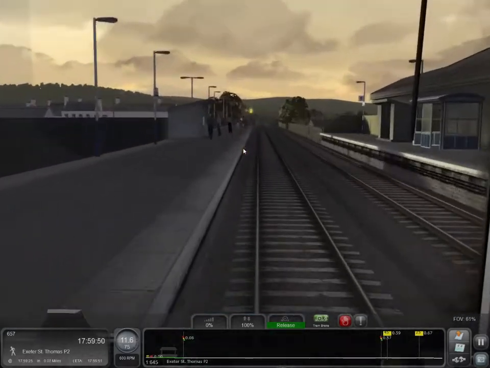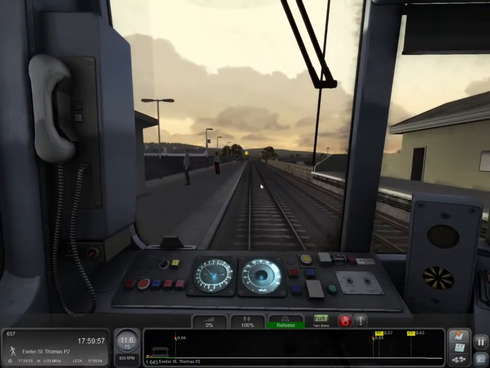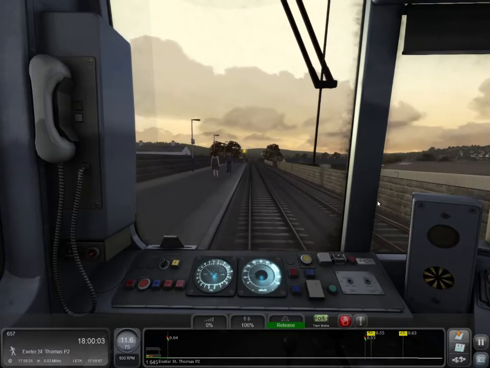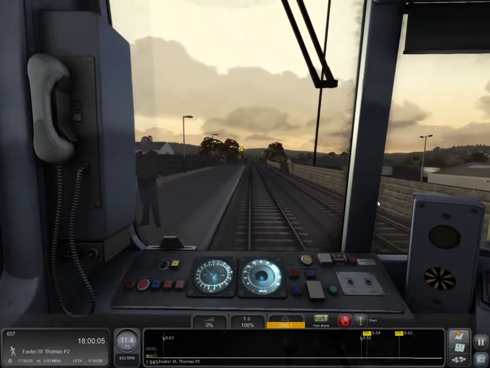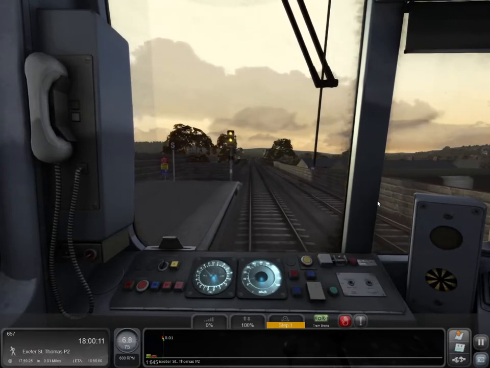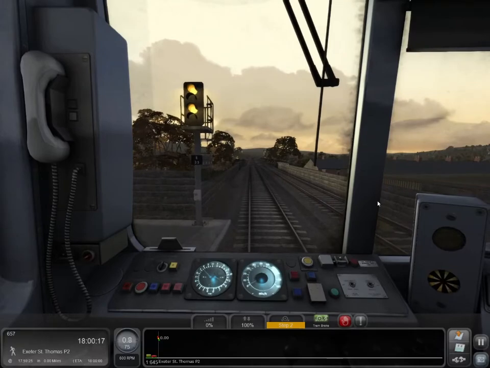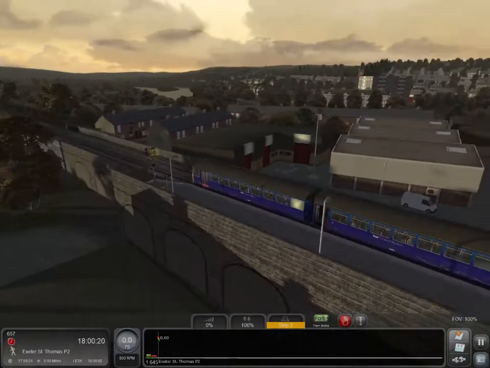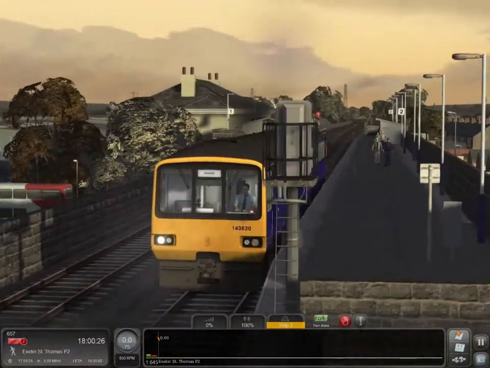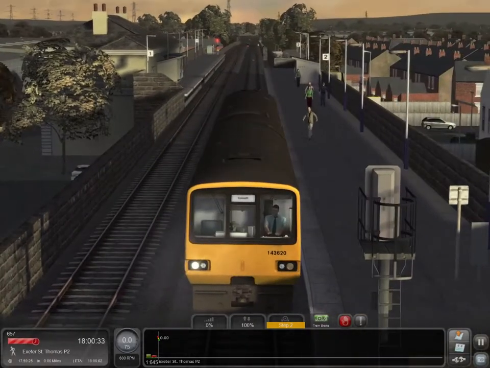It's got a double yellow, which means the next signal is yellow, then single yellow, but we are coming into Exeter St Thomas, so we will have a red signal. We're going to arrive about a minute late into Exeter St Thomas, but never mind, eh? Stop car markers right on the end of the platform. Those doors could have opened, really, stopped for the end of the platform. So this guy's having to walk down now to stop right at the end.